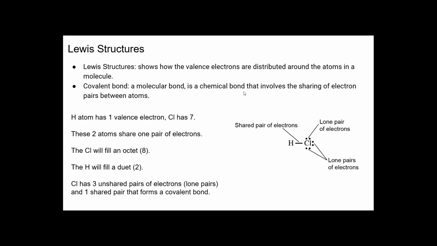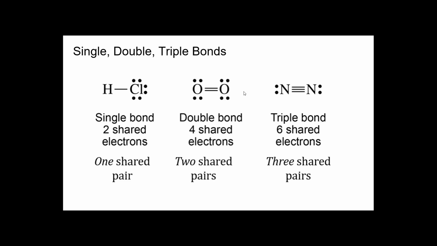And this makes this a very stable compound. It's sharing the electrons to come together. Also, chloride now has 3 lone pairs and 1 shared pair, which forms a covalent bond. In order to fill an octet, some elements can form double or triple bonds. So HCl here can only form a single bond because hydrogen can only form a single bond. It will never be in the center of a compound. It will always be on the outside because it can't form more than 1 bond.